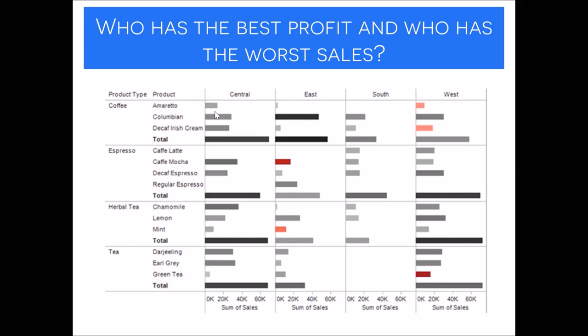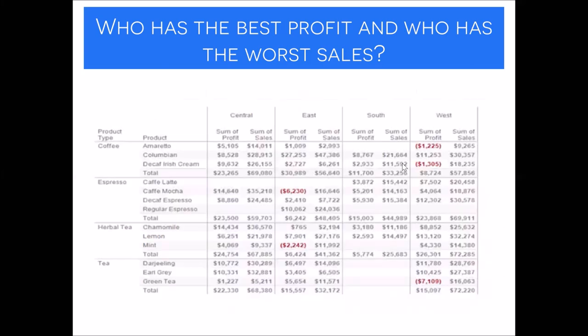You can really see what is my most profitable product, okay? In the best, everyone likes everything, and the best people really like my products. In the south, people really don't like tea. In the central area, people tend to like espresso not so much. They don't like cafe latte at all, right? In central, east, and south, they like it a little more in the west. And you look at this, gosh, this is terrible. Totally terrible.